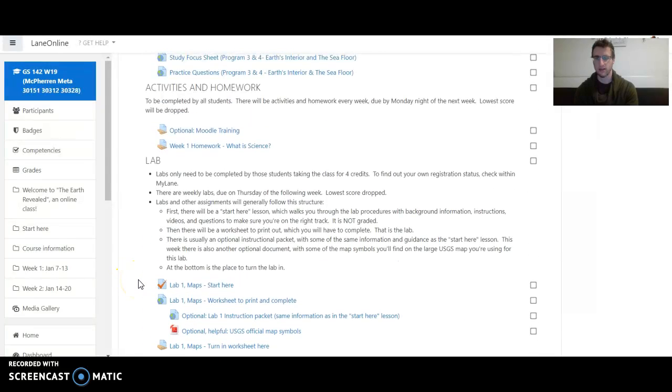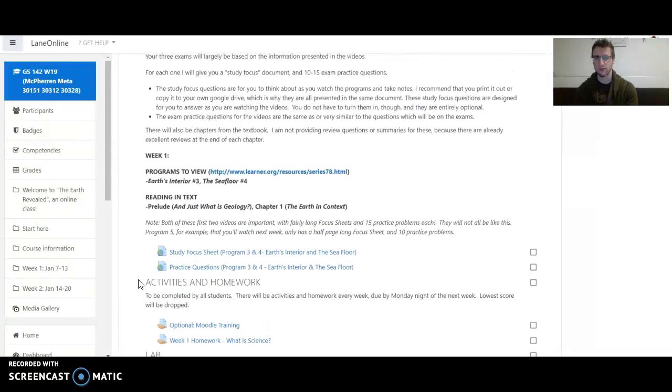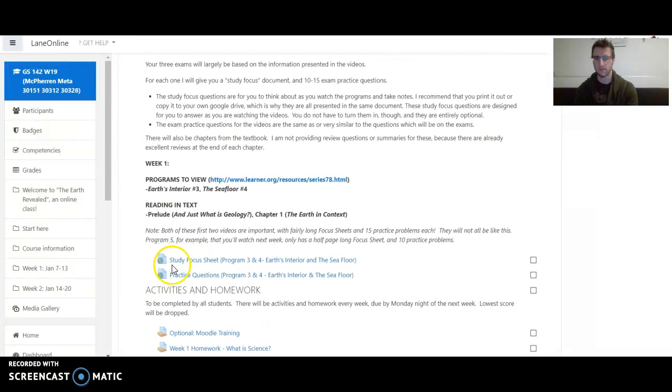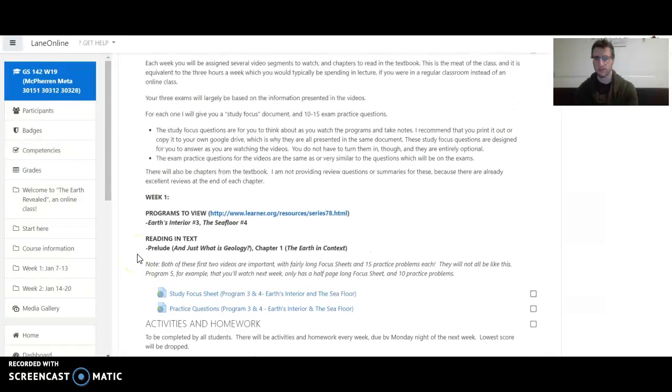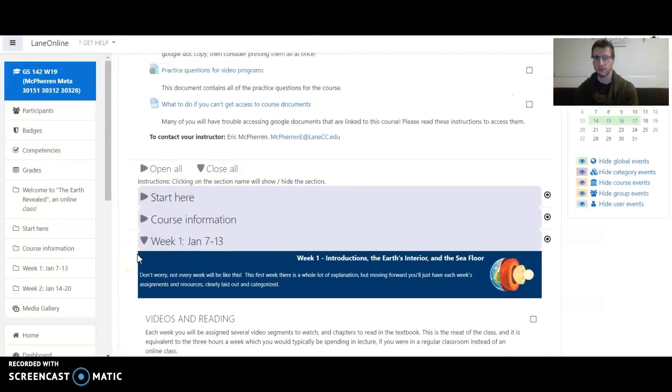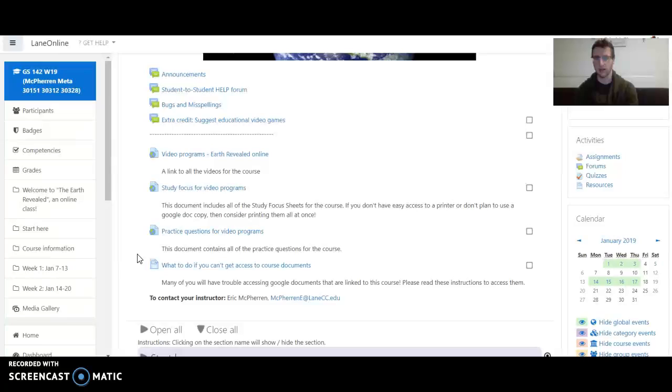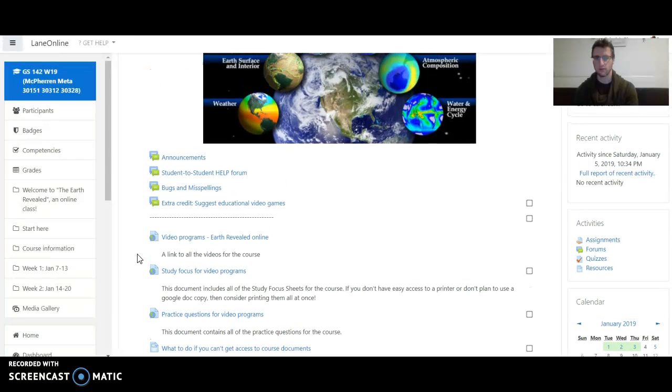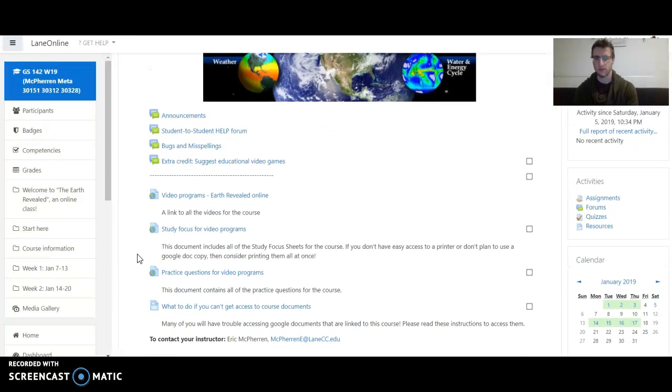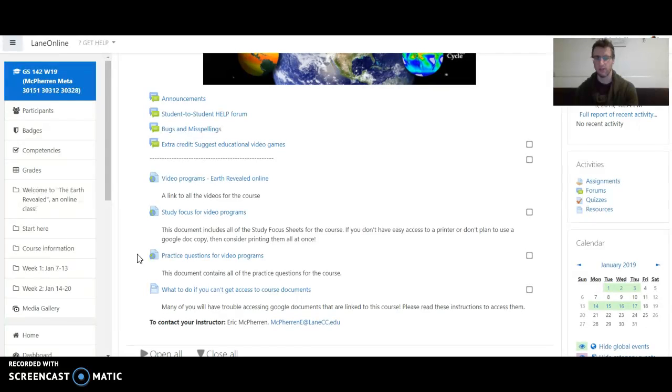And once again, if you do end up having any issues with any of these Google documents, it's probably because you aren't signed into the correct Google account. Each student will have a Google account associated with their Lane email address.